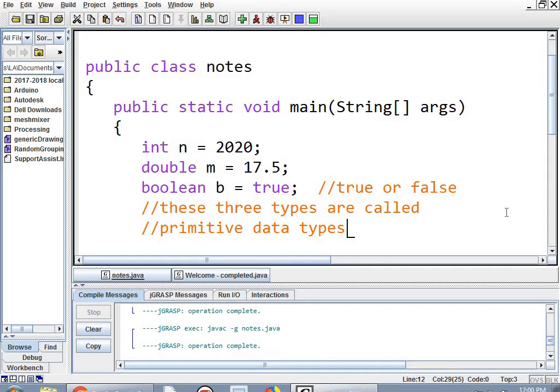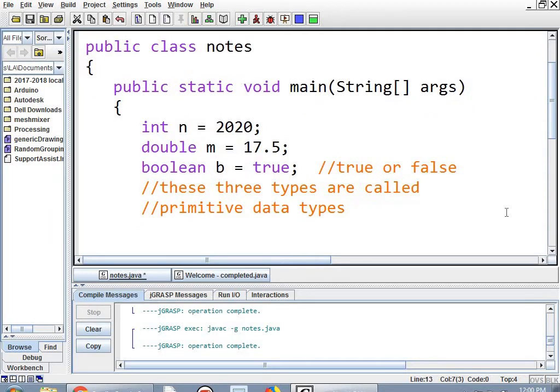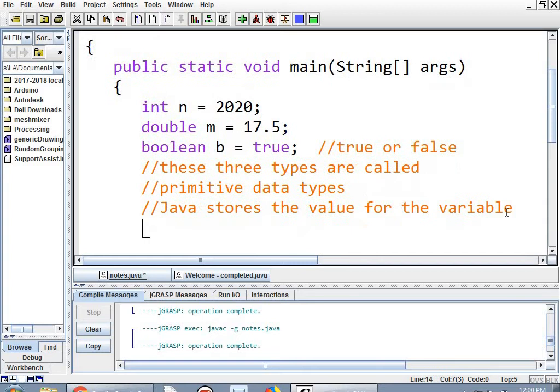One thing that happens with primitive data types is Java stores the value for the variable at the variable memory location. So we're not going to worry about memory locations. We don't ever see the index of the variable memory locations, or mostly we don't see them.